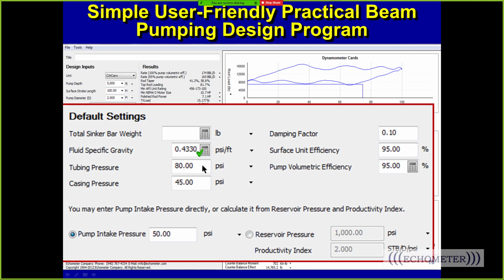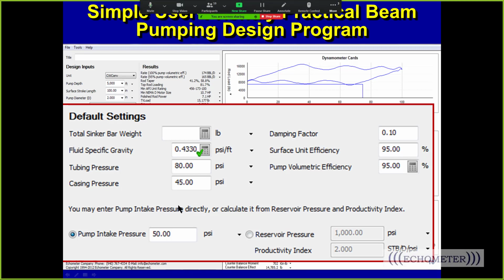And we have tubing pressure here is 80, casing pressure is 45, damping factor is just 1 damping factor, up and down are the same. And then the surface efficiency of the pumping unit is 95%, and that's used to calculate the motor size. A big unit, more than about probably a 128 or 256, is going to be 95% efficient, so it's massive. A small unit that's less than 128 gearbox rating is probably 80 to 85% efficient. It's not as efficient, and so you may need a larger motor.